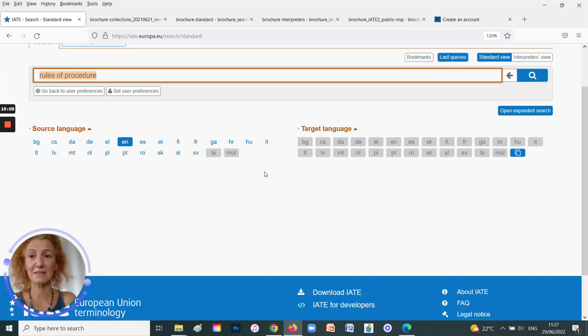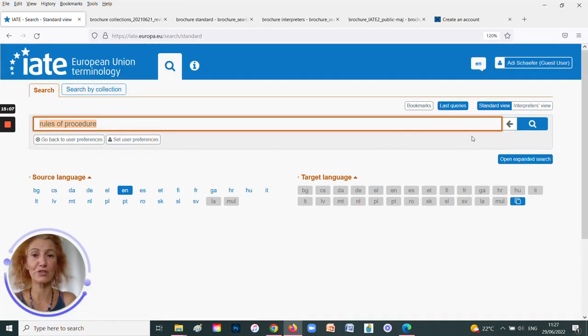The second type of search is the expanded search, because it offers more possibilities and more filtering if you would like to narrow down your search. So this is here, open expanded search.